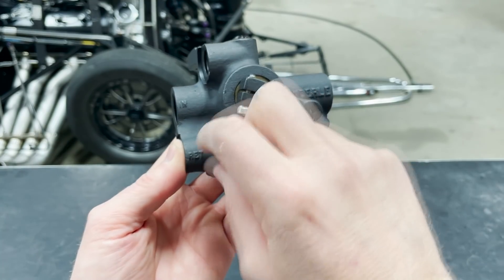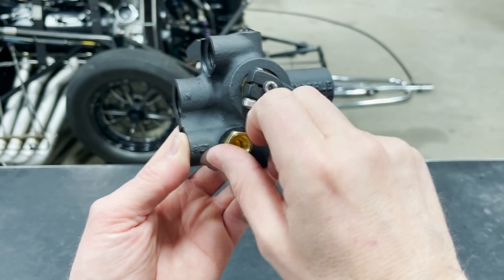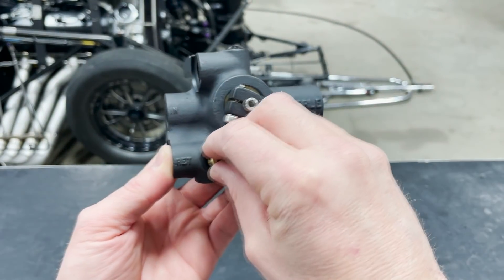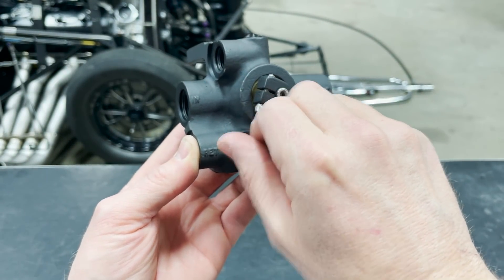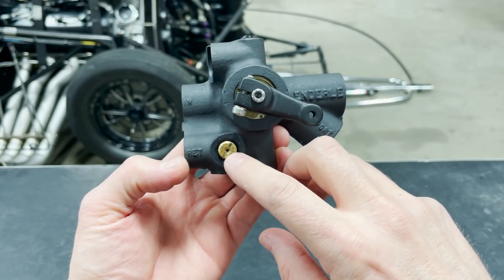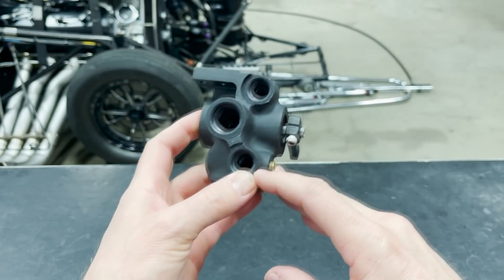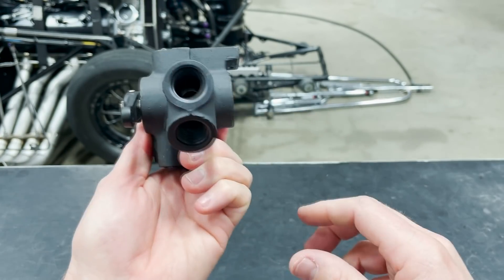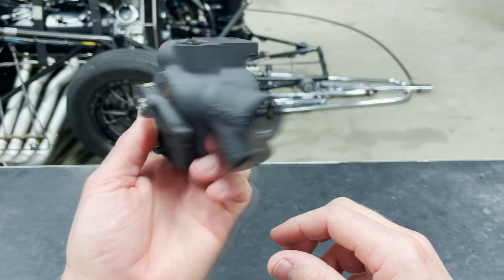Right here is where the main jet goes. That's a jet we put in as the last tuning decision the crew chief uses. Screw it all the way in and put the cap on — it is a controlled leak that goes to the return passage and leaks back to the tank. That's the Stevie Fast Jackson School on barrel valves.